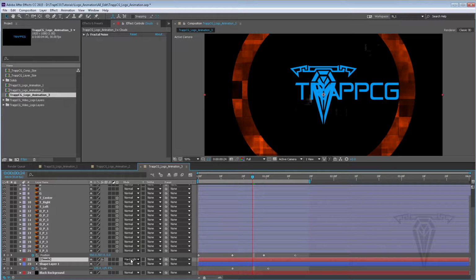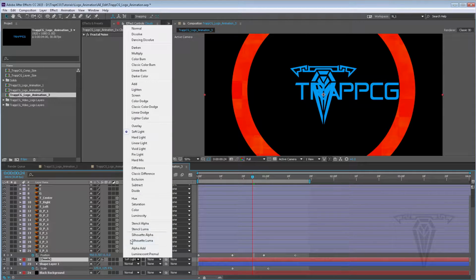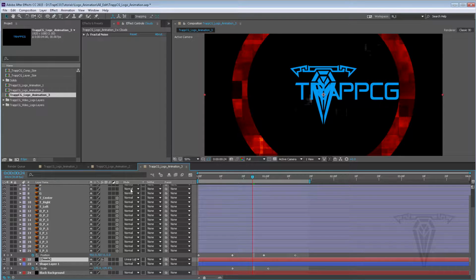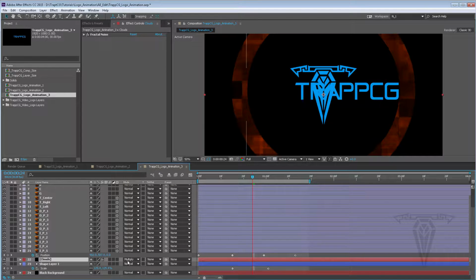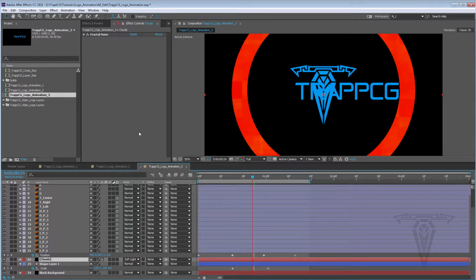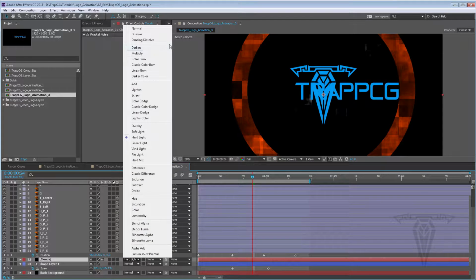Yeah, that's better. Soft light. Nope. Linear light. So you can go through and click on each one of these to see what kind of various effects you're going to get. So I think I like multiply. It's either multiply or soft light. Is it soft light or hard light? Yeah, hard light. I think I like hard light the most. Actually, hard light's bleeding through some other elements. So no, we're going to go with multiply.